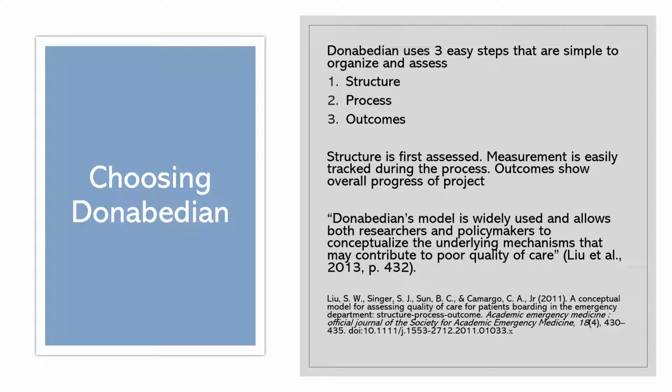The third step is your outcomes. Things measured in outcomes include mortality, morbidity, cost, factors creating costs, quality of life, and overall satisfaction. The Donabedian model is a great tool for healthcare as it allows us to easily conceptualize the issues leading to poor outcomes and hopefully make positive changes.